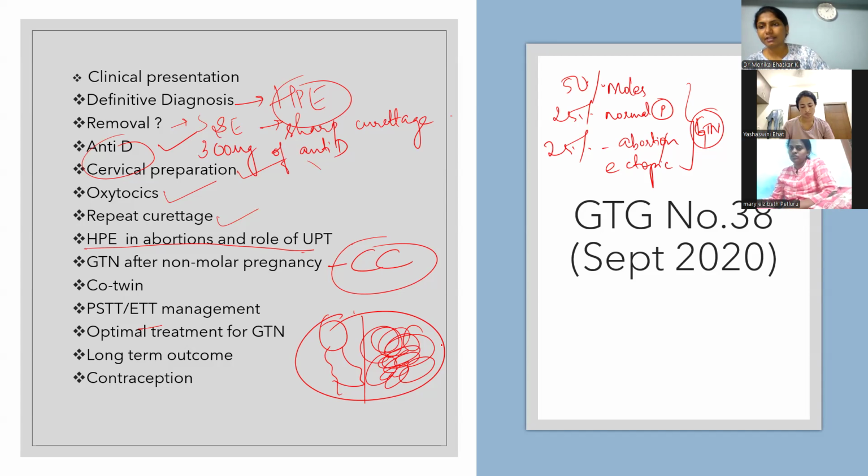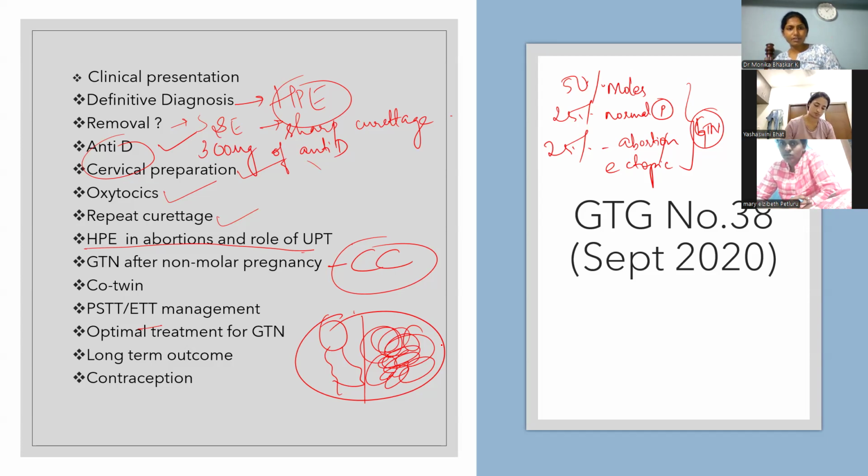Once she says everything is okay, I want to continue the pregnancy, there is a 51% chance of live birth. But sometimes it might result in intrauterine fetal demise also. So the prognosis is slightly bad. So you have to explain to the mother whether she wants to go for termination or she wants to continue the pregnancy with all these additional risks. If she wants to continue, you have to monitor her for preterm birth, preeclampsia, FGR, and also tell her the chance of live birth is around 50%. So that is the management of co-twin and trophoblastic disease.